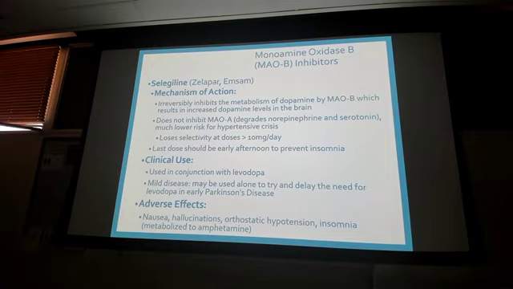All right, so looking at your selegiline, this is going to irreversibly stop our dopamine metabolism, which therefore means that I can now increase the amount of dopamine that I have. This is not the same thing as MAO-A, which is what we talked about when we were looking at acetylcholine, right? So don't think about these as the same options that you had before. We're talking about two separate things. MAO-B, remember MAO-B, okay?